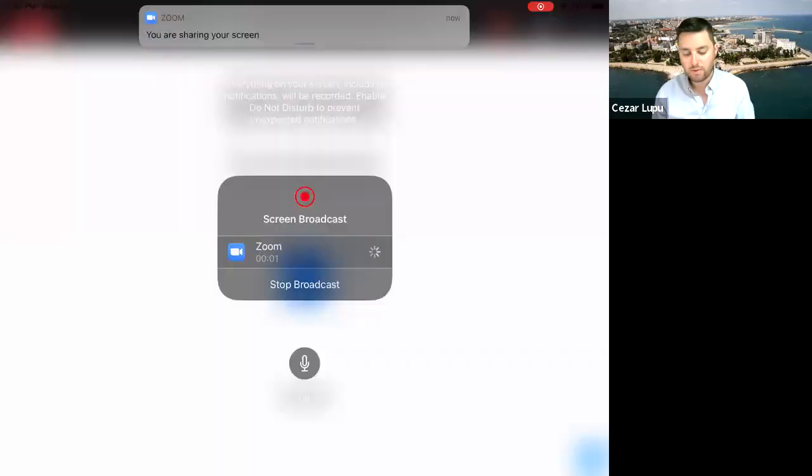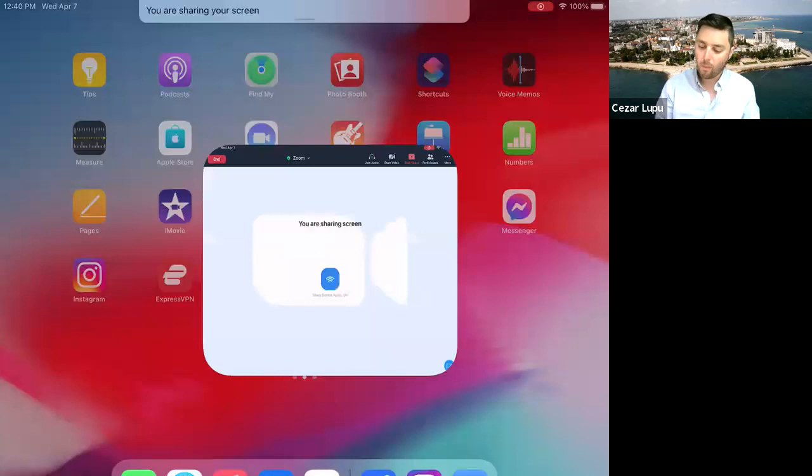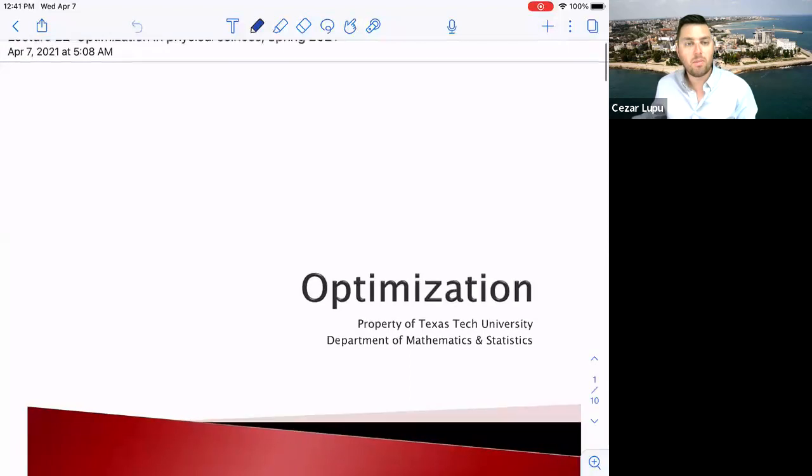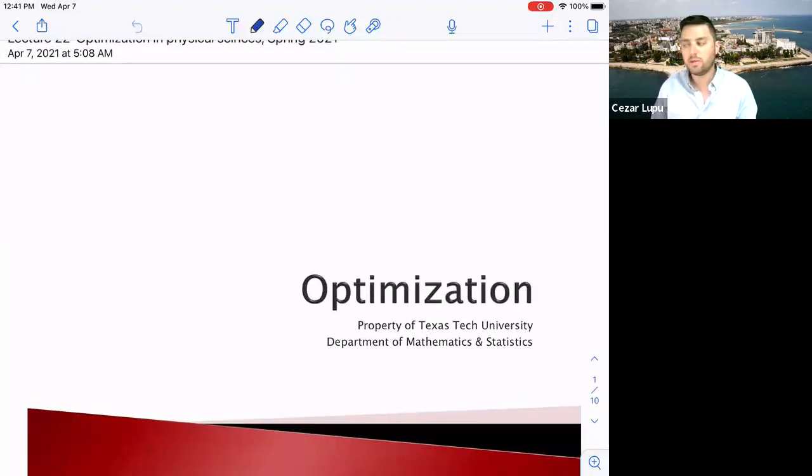So I would like to show you some applications where we use the first and the second derivative tests, and I think I sent you already some material in advance, and you know what to expect. Well, let's see what optimization is all about. So like I said, we will see real-world applications, and we would like to see how to deal with these applications and how to relate them to derivatives.